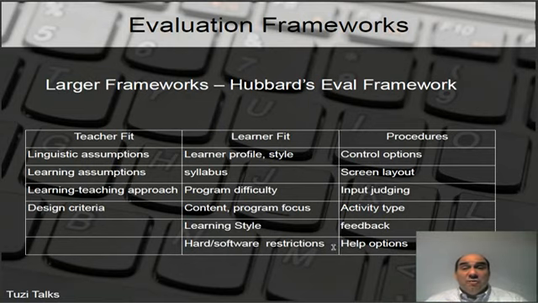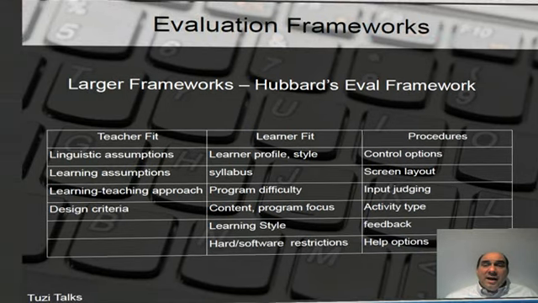Maybe there are hardware and software restrictions. Maybe students are going to need to have an Apple computer, or they're going to need a headset, or something that will limit the use of the tool. Finally, I can look at some of the procedures. What control options are there for the student or for the teacher to be able to control the system? Again, if it's easier to use, it's going to be nicer for everyone. What's the screen layout? You look at this screen layout here, and you guys really don't have anything to do here. You're just looking at it. And if you look at a browser and you look at the screen layout, does it have all the parts that I need? Does it give me a variety of options?